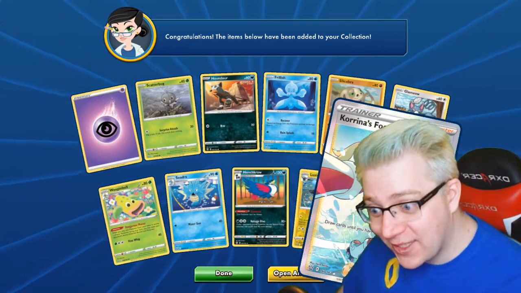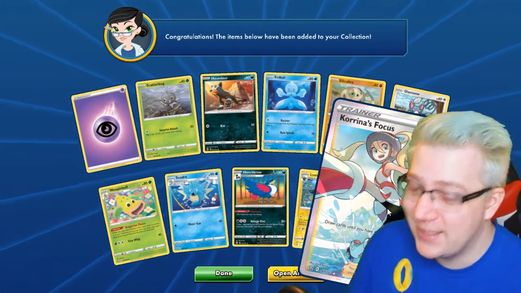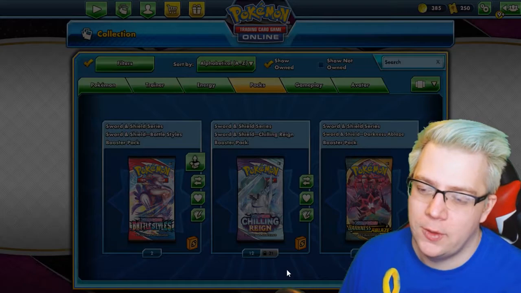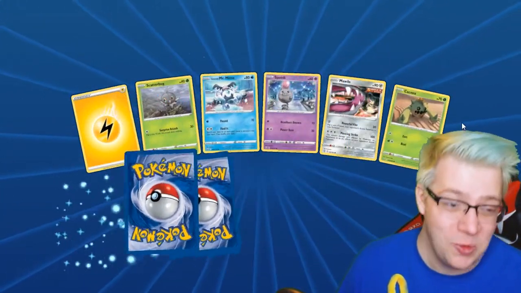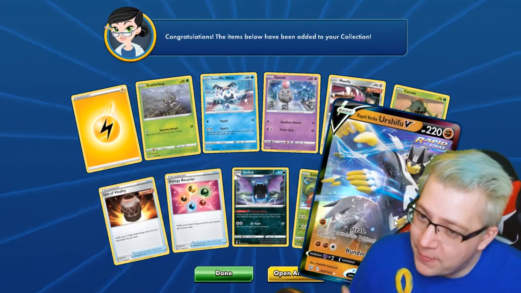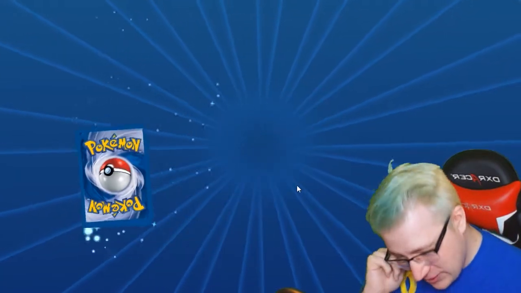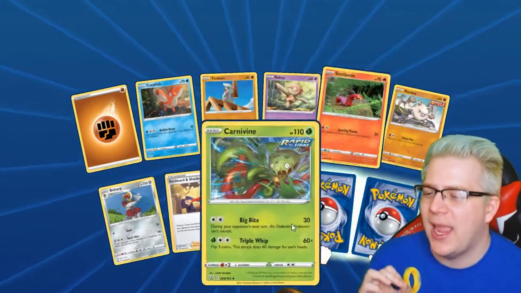Helping me focus again on what I'm doing. Because that is a nice hit. That is a nice hit. Thank you for the waifu. Love the waifu. Love the waifu. Ooh. Thank you. All right. We've gotten at least one big hit now. At least one big hit. Different V. Different V. I'll take it. Two hits in a row. But can we get that last pack luck and get an alt art?